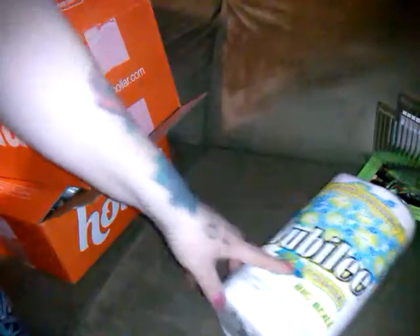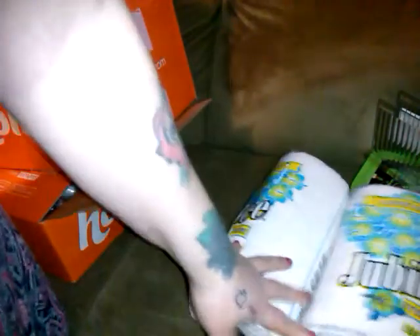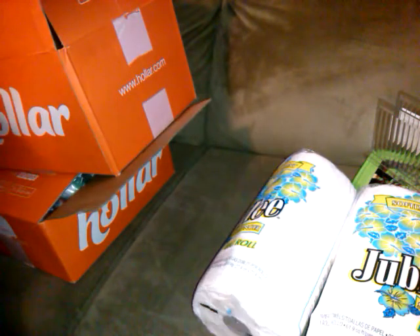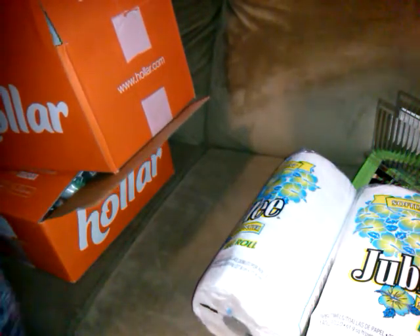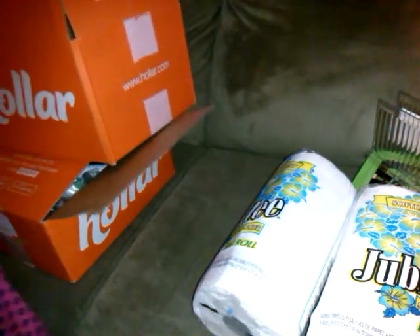The Jubilee big roll, stronger paper towels — two-ply, strongly absorbent. They were a dollar per roll, now they're up to a dollar twenty-five. I got two rolls at a dollar each in this order. I've been keeping track — that makes 42 rolls hauled so far of that paper towel. I still have to vacuum-seal a lot of them — I have a long bag in the other room to take care of.